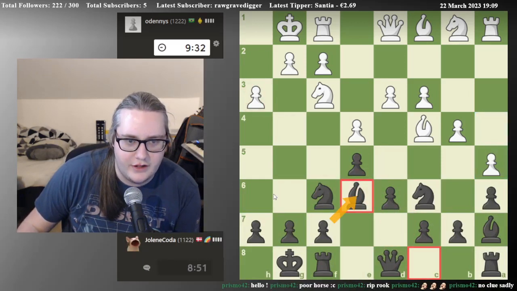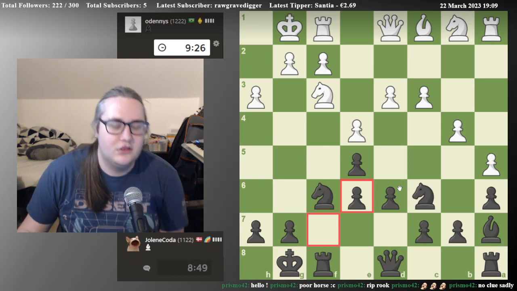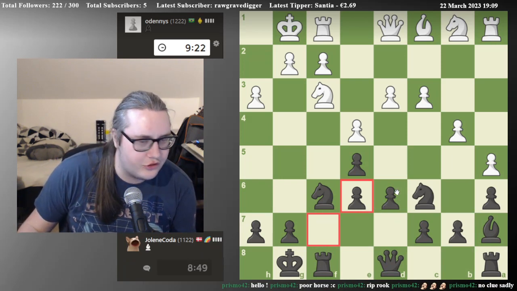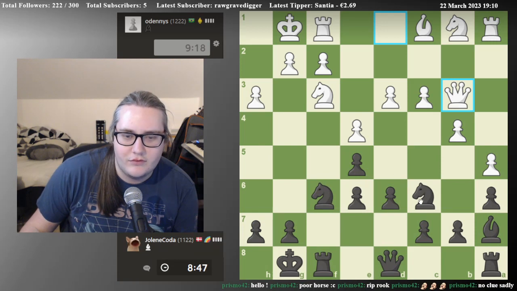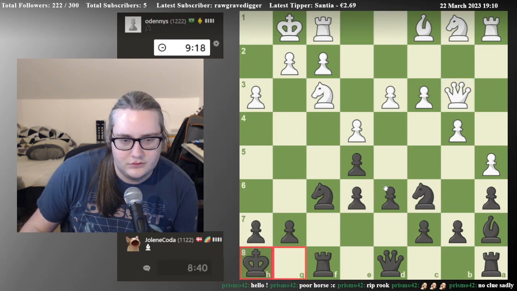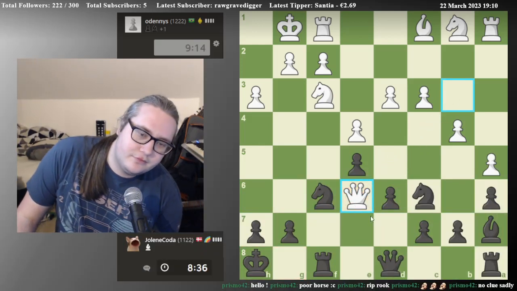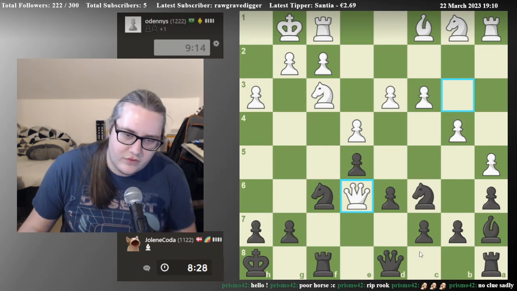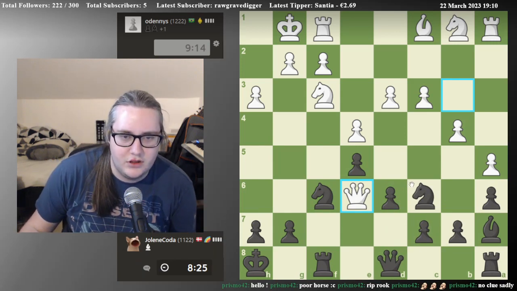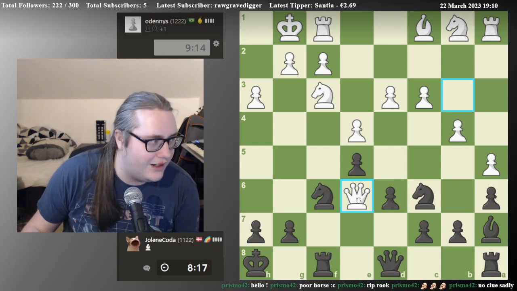Okay, so I want to do this to open up the f-file, so semi-open file. It's usually not great, but I like having a rook. Now that's rude, first of all. That's just straight up rude. Now I should have actually protected it instead of just letting it hang. But that is definitely a future me issue. Well, it's not. It's a right now me issue, I would argue. So the queen is not stuck at all. There's an extraction.